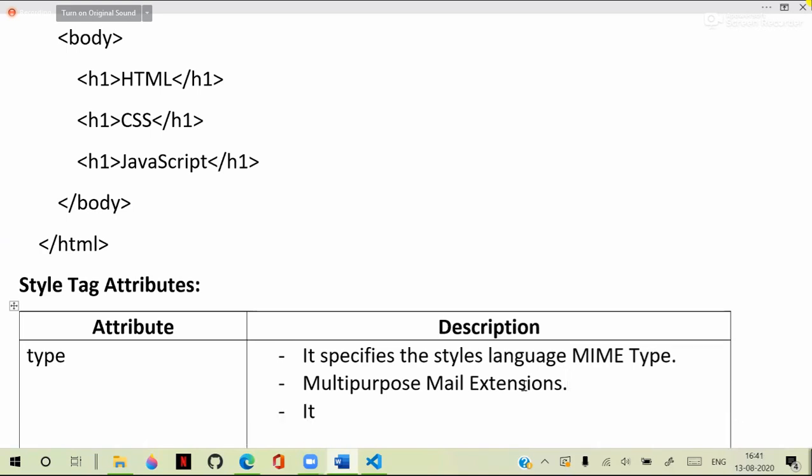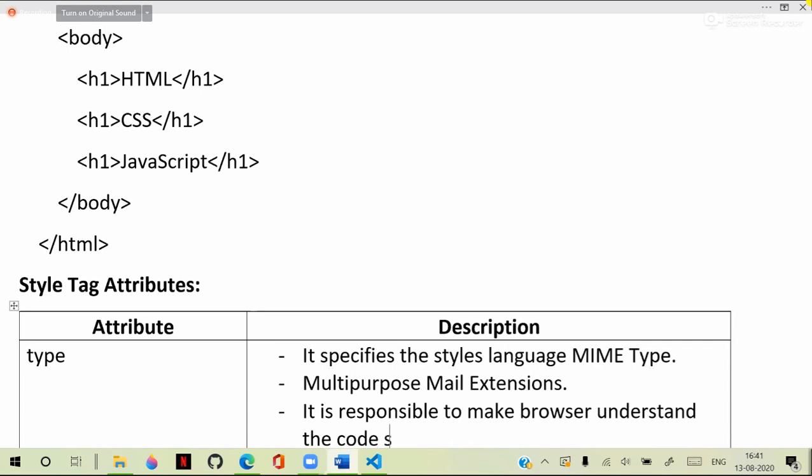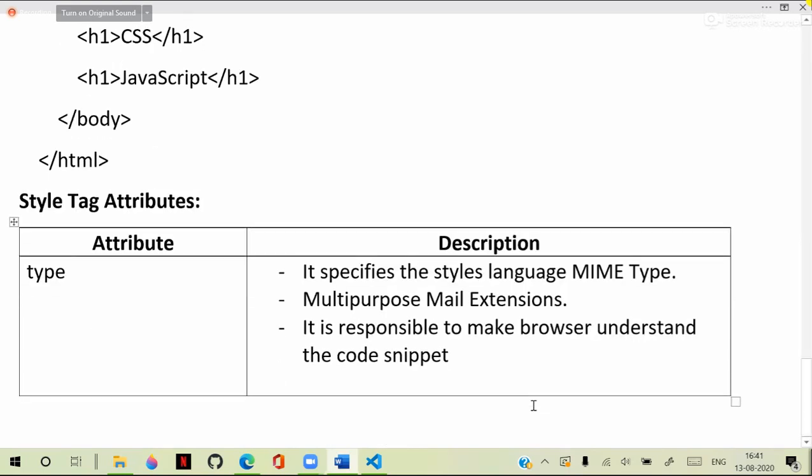It is responsible to make the browser understand the code snippet of styles. The code snippet means the code block that you have written. So it is responsible to make the browser understand the code snippet of styles.